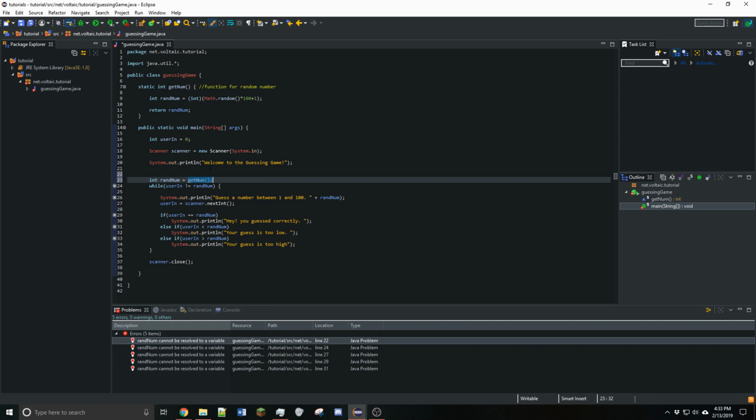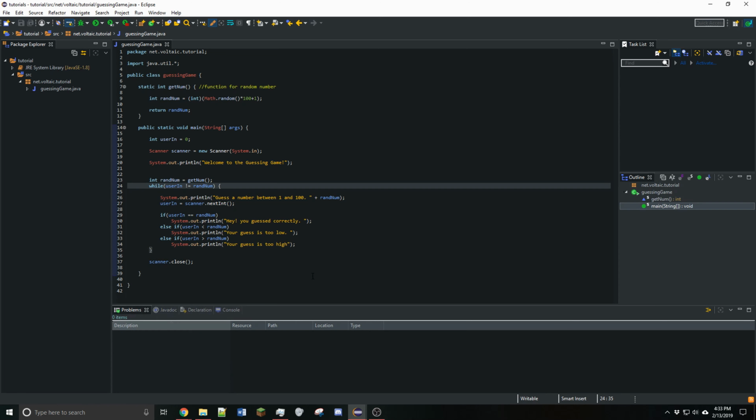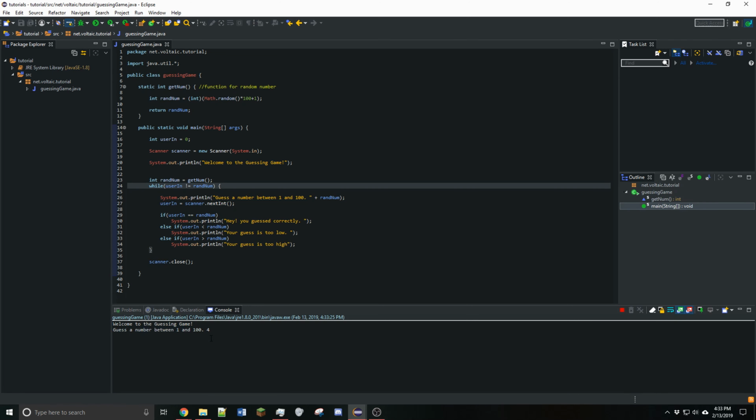So we've called the function getNum that we just made, and we're setting it equal to that. If we save, we can see that all our errors go away. And so we can run it and see it works just as before. Type 6, type 4, there we go.